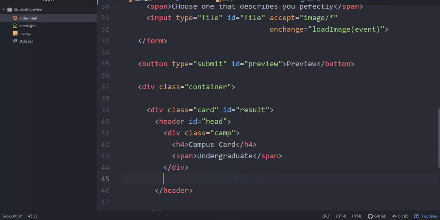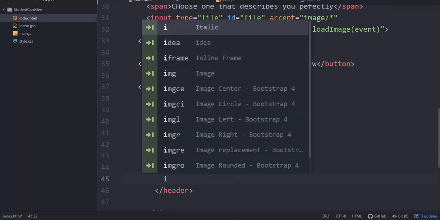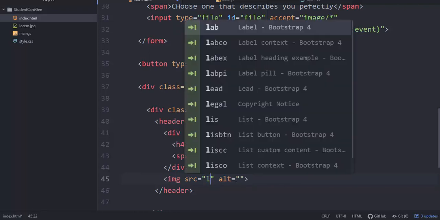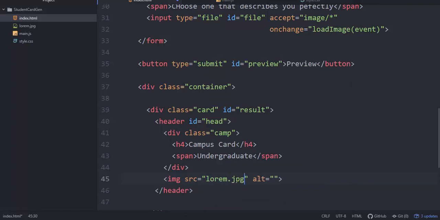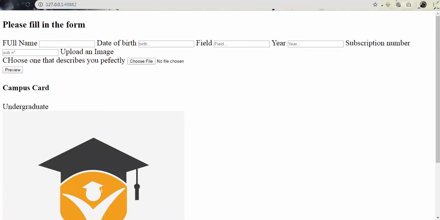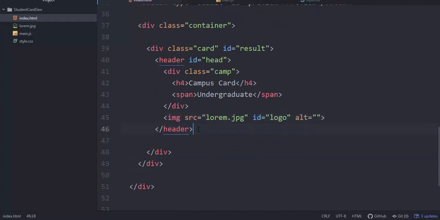Last thing is this guy is going to be the image, which is for the logo. So I'll say lorem.jpg, and it's going to have an ID logo, and that's it. There we go. You can see most of the stuff has been set.